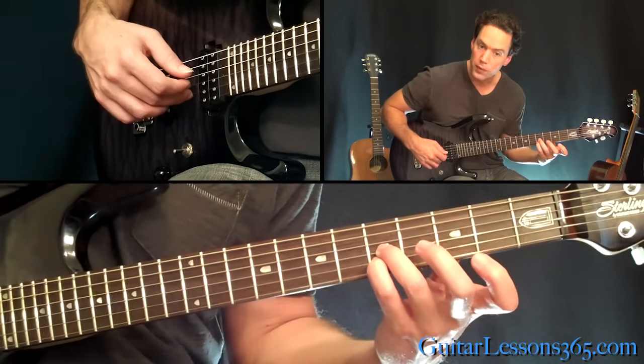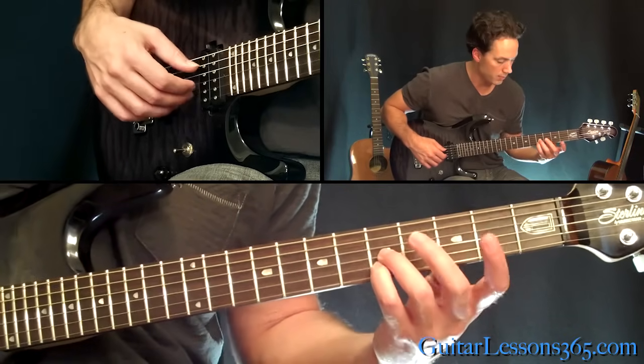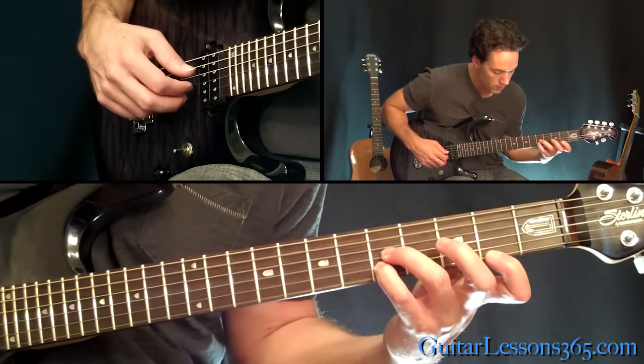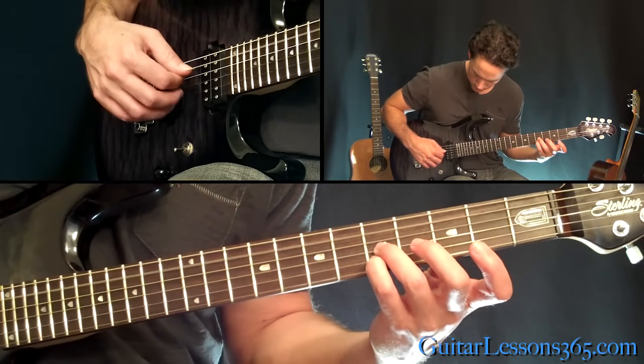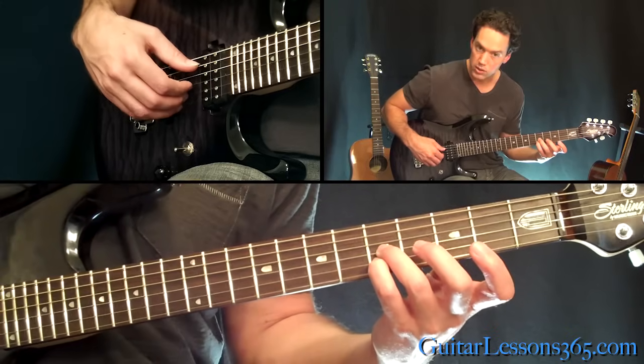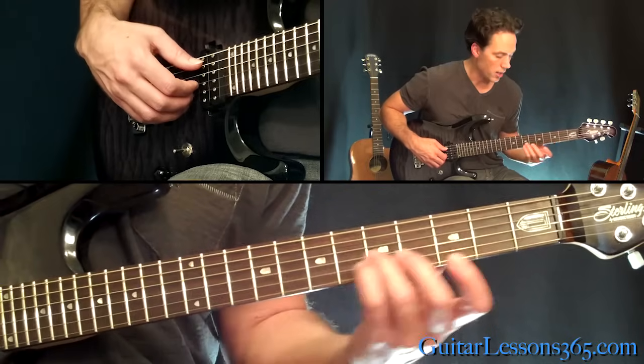Then come back down with the middle finger on the B string and then the index on the G. So we have this. Then just pick across those strings again. That's just thumb, index, middle, ring. Alright, then we have this.